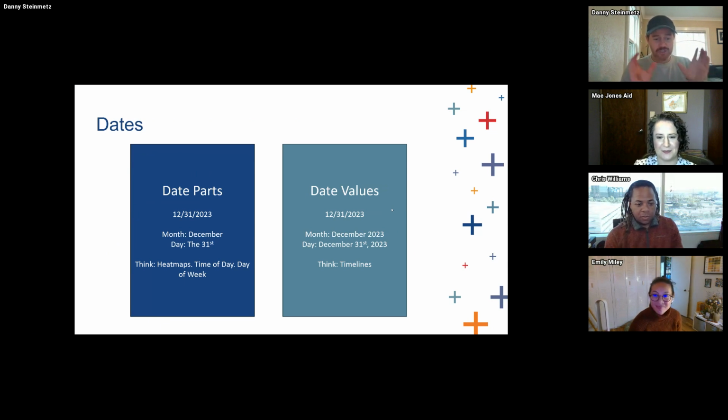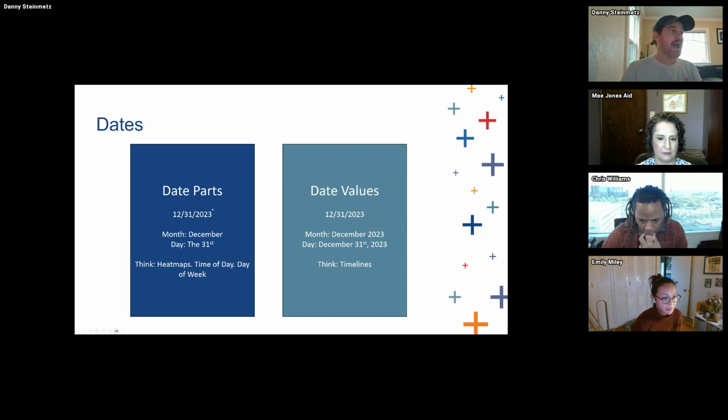Tableau breaks out dates into two separate parts. We have our date parts and our date values. And these are not the same thing as discrete dates and continuous dates. If you see any article that talks about discrete dates or continuous dates, be cautious, because those are often confused, especially in the early days of Tableau. But really, just think you're just changing the color of the pill. If you're going from discrete to continuous with dates, it's just changing the color of the pill, not the actual behavior of the dates. Outlined here, those two types of dates are actually date parts and date values.